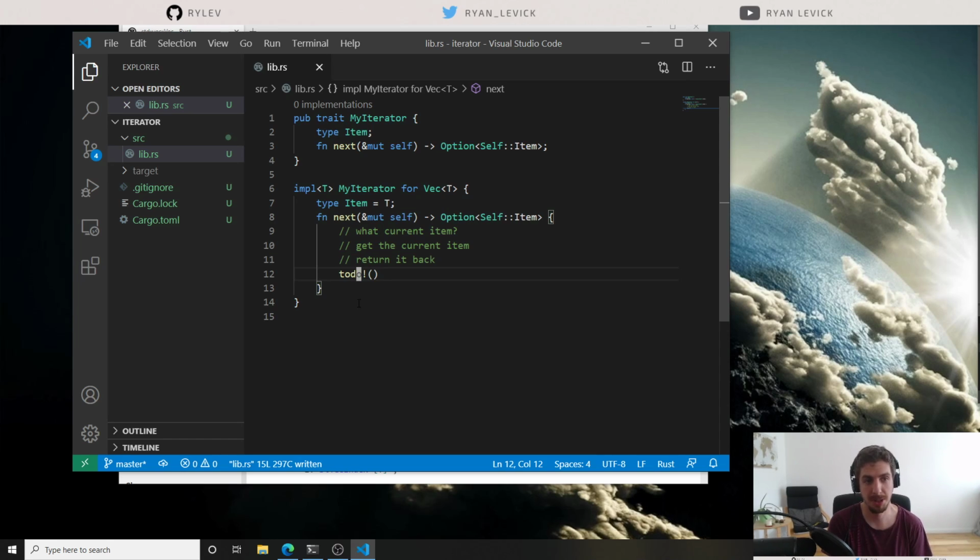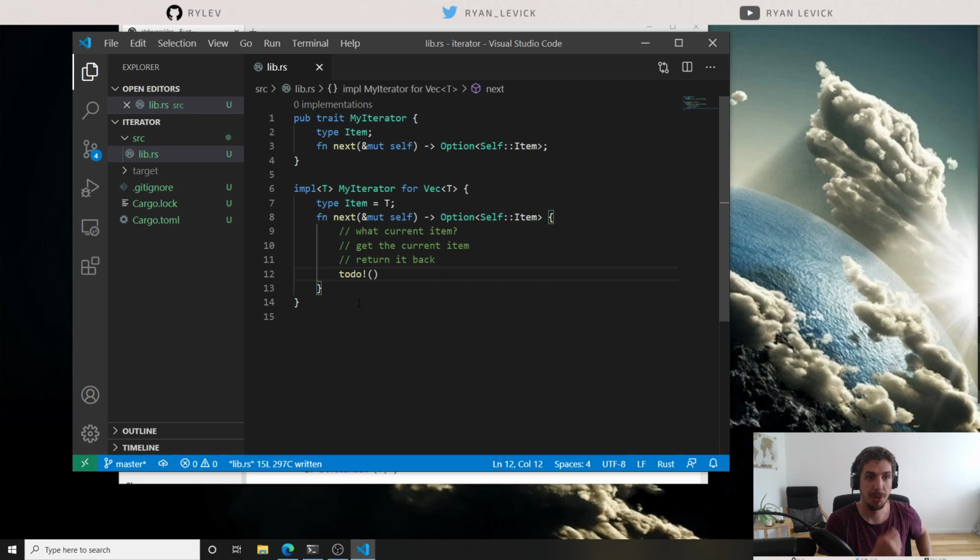Compiling the code works fine, but if you were to run it and it reaches to-do, it panics. And so this is a great way of saying, I just want the thing to compile, and if I run it, it's fine to panic and crash or whatever, but I want it to compile. This is really great for intermediate steps inside of your code. And chat was saying it's easier to write, which it certainly is. So unimplemented is probably not really useful anymore, but I'm in a bad habit of using it.